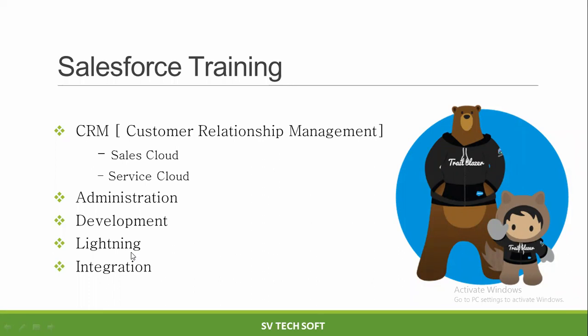As well as Lightning, we will cover integration also. What is meant by integration? We are building a project on Salesforce, but most clients use another application also. They want to maintain two different applications: one is Salesforce, and the other is either .NET, SQL Server, SAP or any other programming language. We have to interlink Salesforce and the other technology by using integration. Integration means exchanging data from one application to another. That will also be covered in this training program.